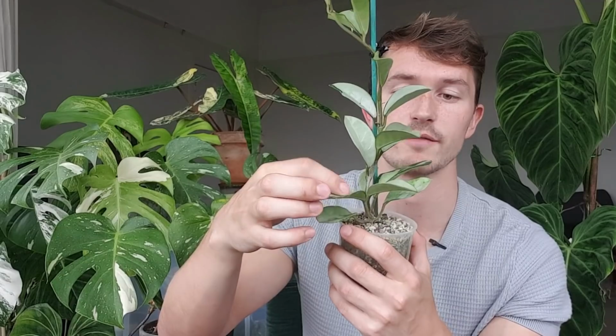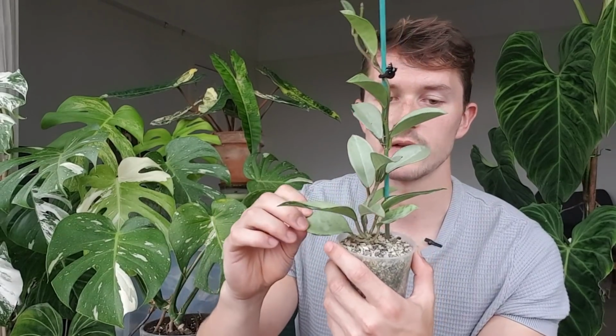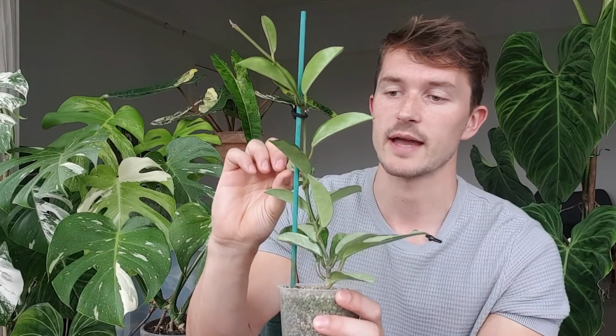It's a pretty splashy one, so you can see there, this is the colour of the leaf below, and then it has this splash over the top. It's just a layer of air beneath the very top surface of the leaf. So if you scratch over this splash, it disappears. It's just a little pocket of air, like a little bubble, which is kind of interesting. So if you have a splashy Hoya and you're okay scratching with your fingernail, have a go with that, it's kind of fun. It's really lovely.